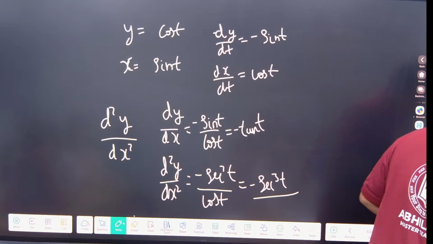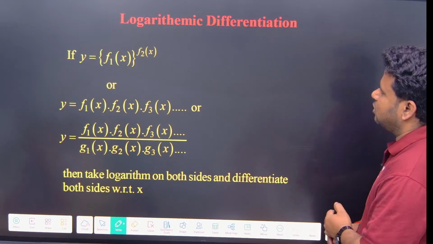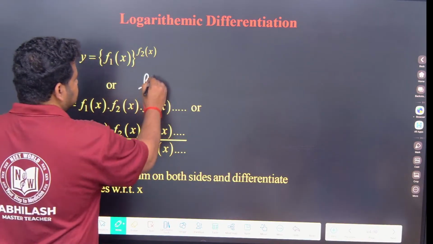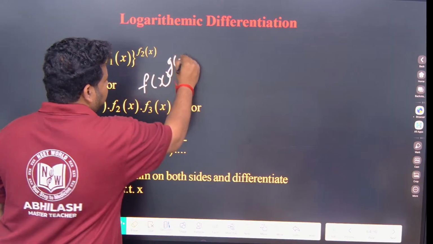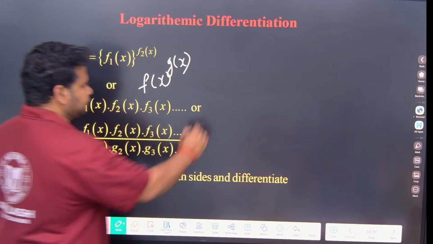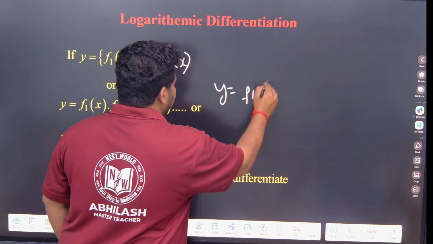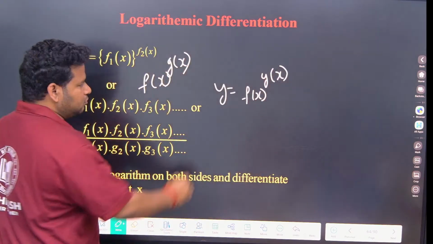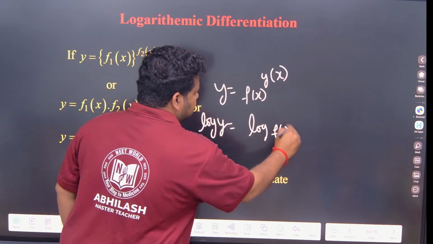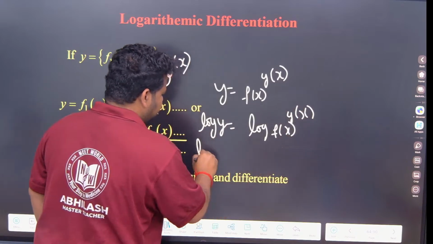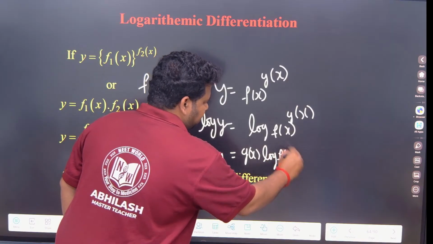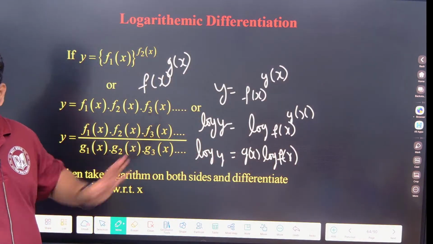Online students. So logarithmic differentiation. Logarithmic differentiation means function over function, that is f of x to the power of g of x. If they give the function like this, y is equal to f of x to the power of g of x, normally what you will do, you will take log on both sides, log y is equal to log of f of x to the power of g of x. Then this will become log y is equal to g of x into log of f of x, correct? This one you will do in theory, this much time we don't have in an EAPCET examination.